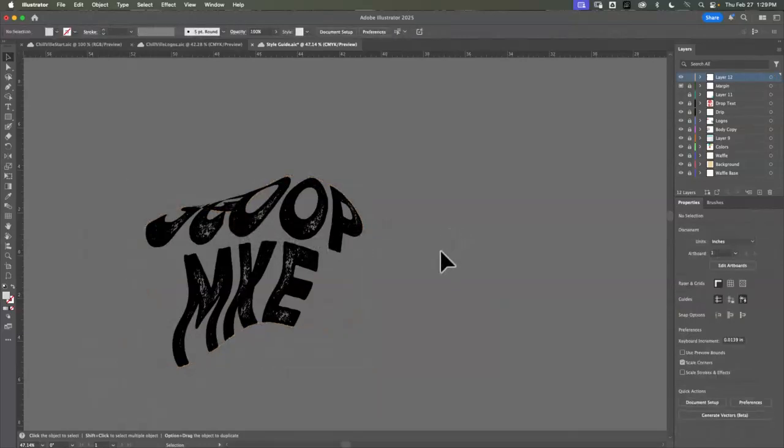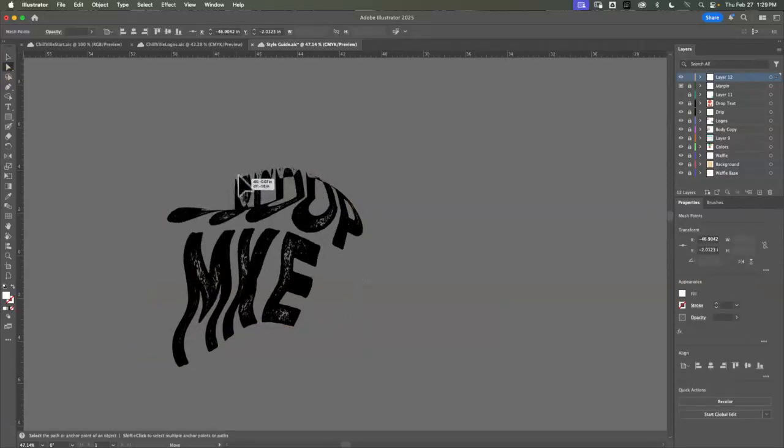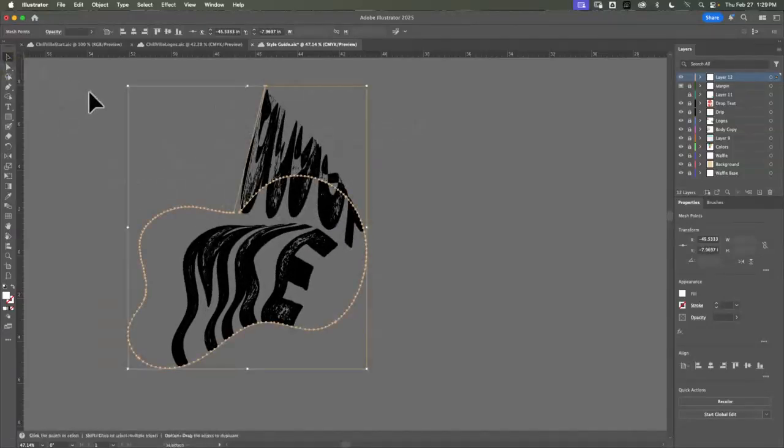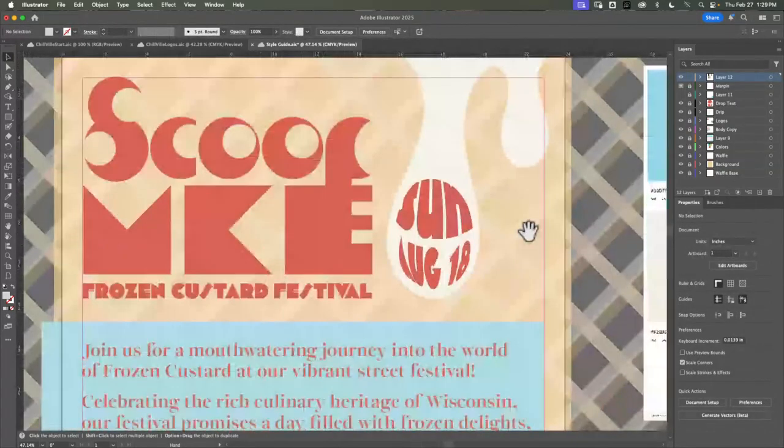Really messed it up right there. Sometimes it works better than others. Sometimes I separate things out to get it to work better. I've never seen that happen. That's fun. Can I mess with it? And there's too many points. You can mess with it. It's so much fun. But that's how I did that little drop. It was basically an oval and I put in the text. That was a tangent. So that's how I got that to look like that.